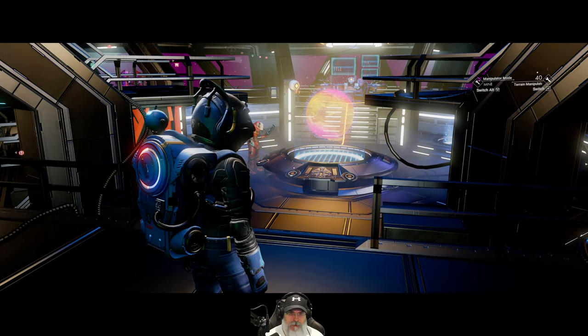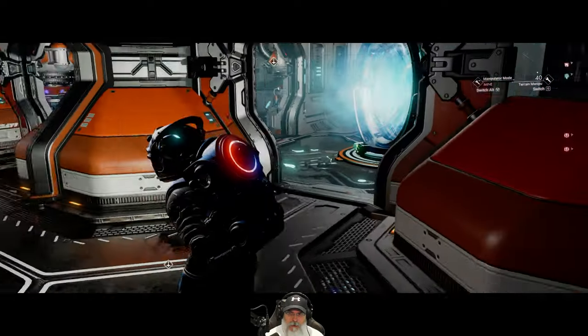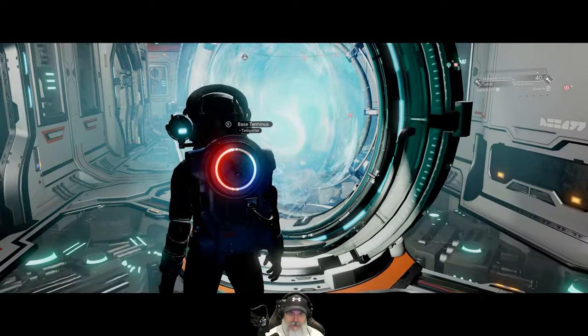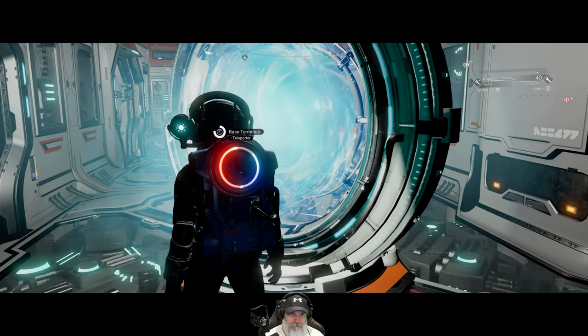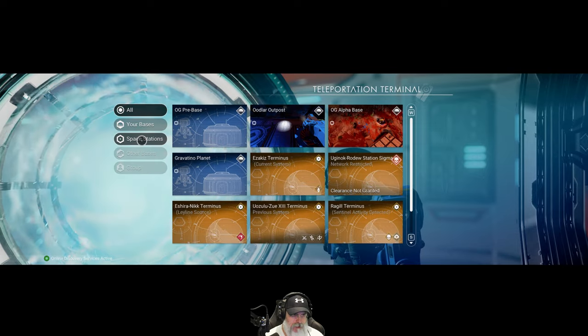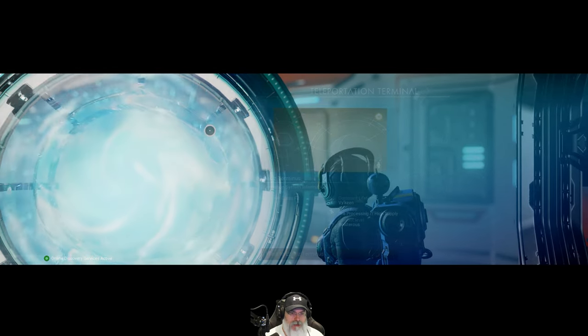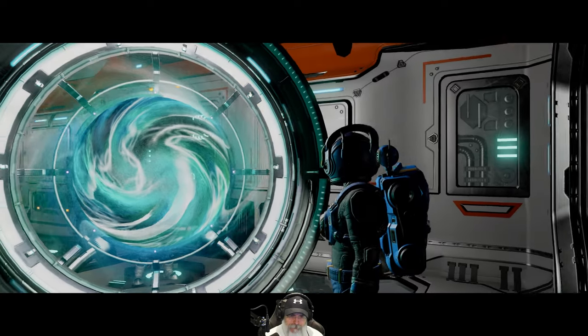All right, let's see. So let's go to the 3-star system nearby, and we're going to sell this at the space stations. Oh, we are actually in the 3-star system right now.